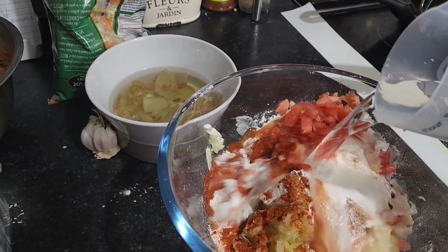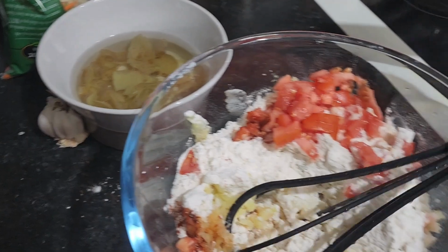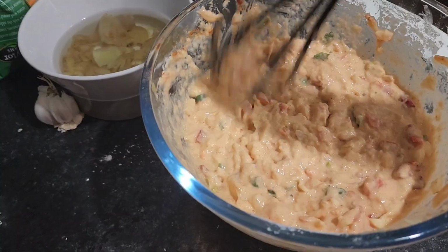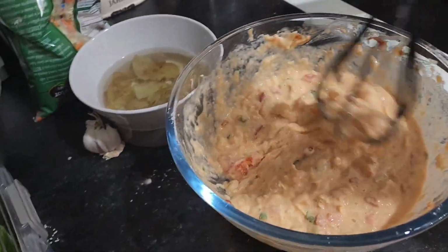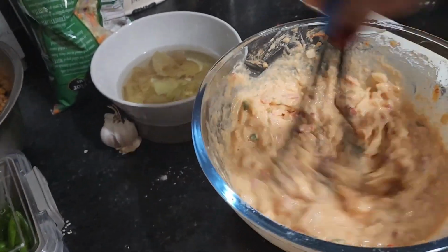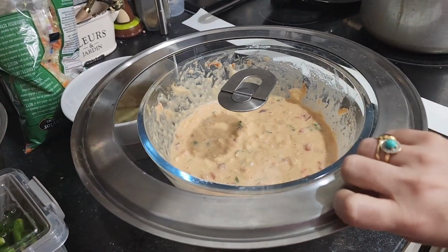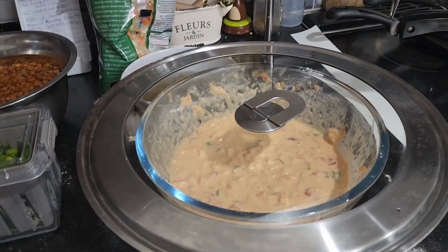Now pouring water to make a thick batter. This is going to be like a slurry. Now I'm going to leave it for 5 minutes to get it rest and settled with each flavor. We'll wait for 5 minutes and then after that I'll start cooking.